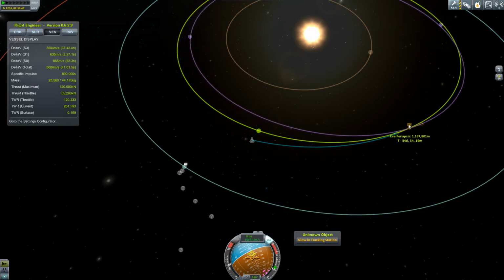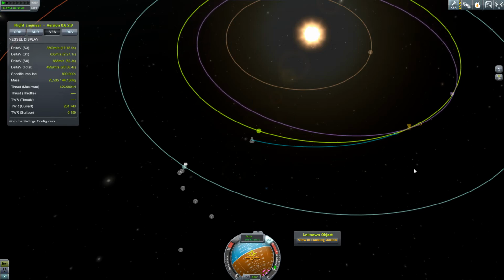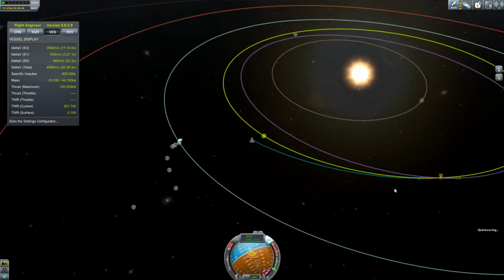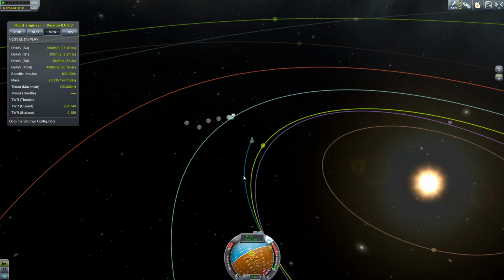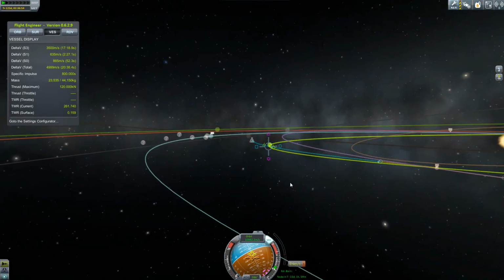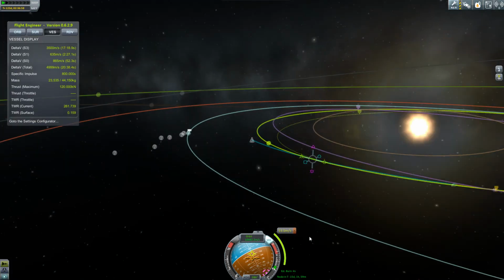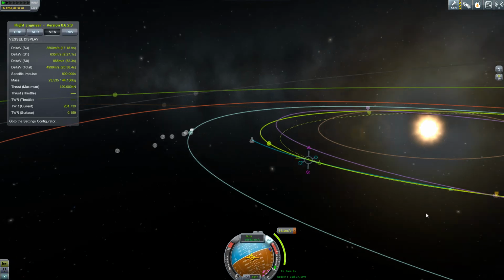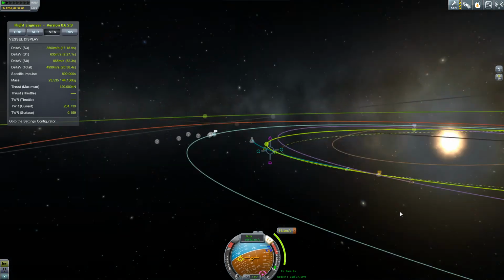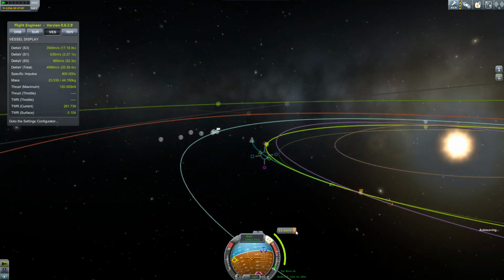I want to get this as close as possible. Preferably like in the... Oh, there, it's starting to get a little worse now. Okay. That's even better. Down to about 800,000. So now, I might just keep pulling down. Let's just see what that does. Because I still feel like we're hitting it high. See that? So we want to just fix that.